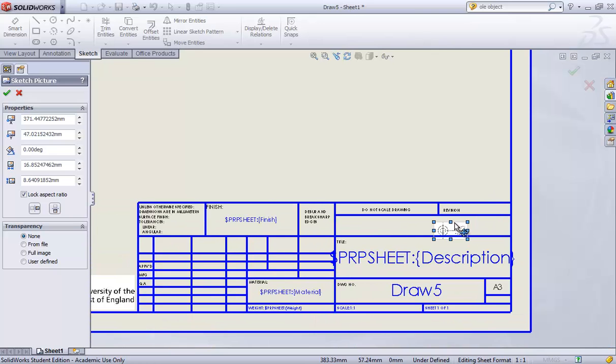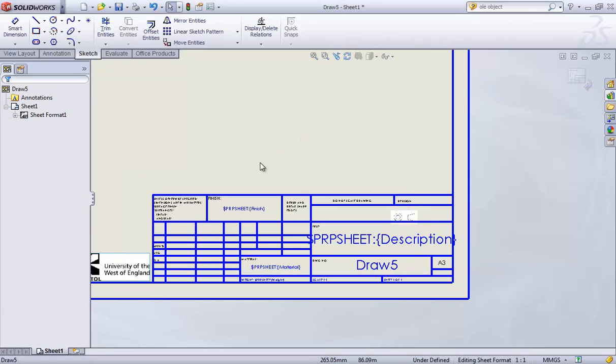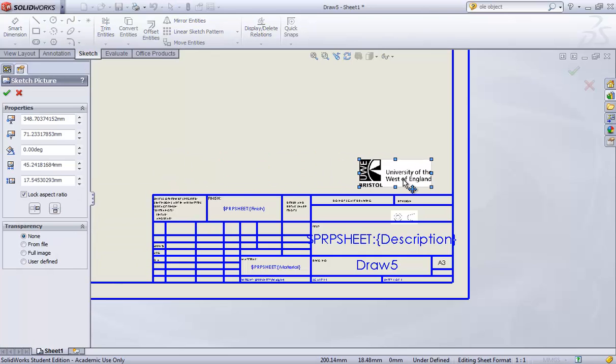So I do agree, it takes some time to get it all in there, to adjust, to make all of these small changes. But once you do it, you don't need to do it over and over again. It's kind of there for everyone to use. So I suggest spend some time in making it look nice and tidy.